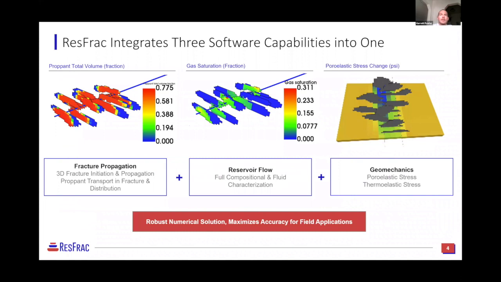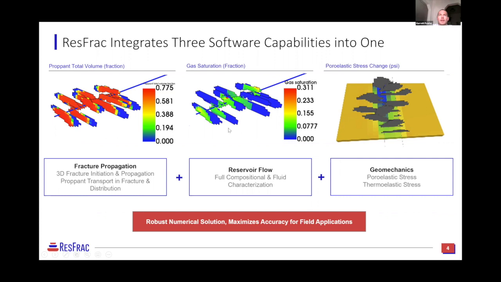The key to ResFrac, as I mentioned, is that we have coupled that entire life cycle. That includes fracture propagation, and so that entails things like the distribution of proppant, as well as where fractures are growing both vertically and horizontally.